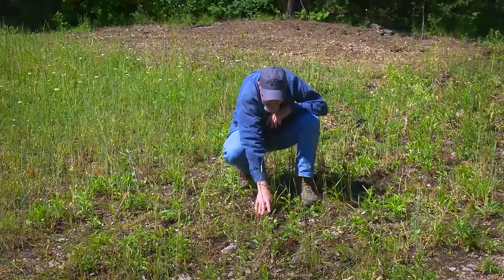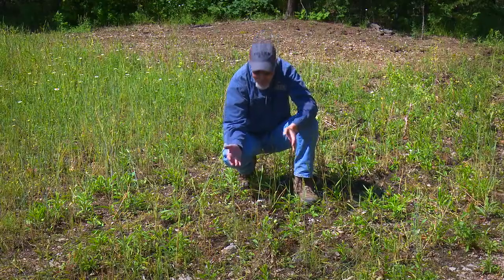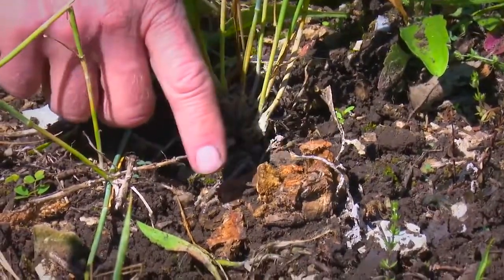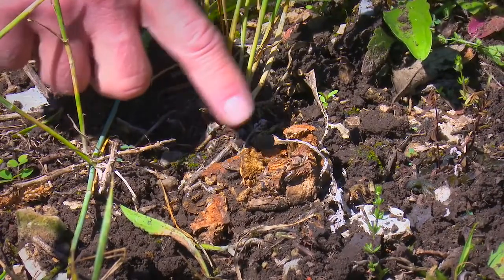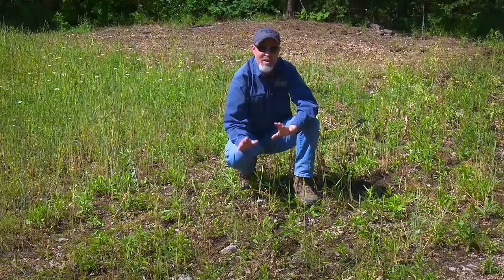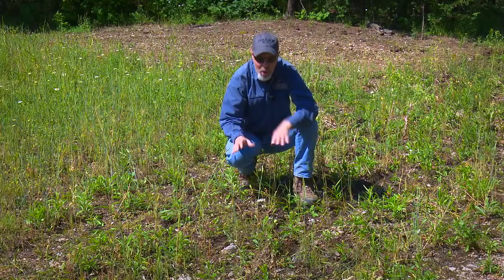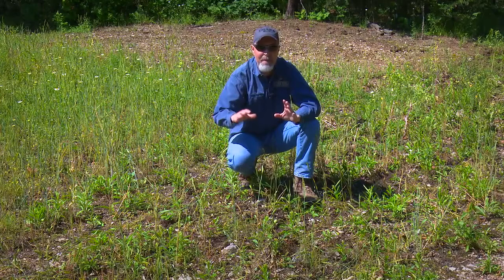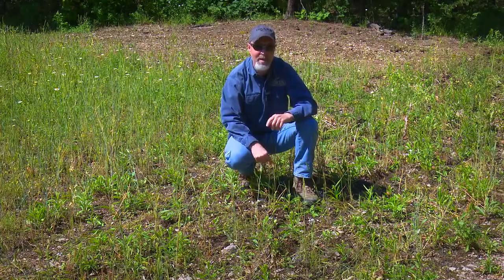Right here I've got a rotten turnip, which is a nutrient release package — just like slow-release fertilizer. The drill came right through here and deposited seed right here. These nutrients are gonna decay and be ready for that root system. This is perfect versus disking up and putting too much oxygen in the soil, which allows everything to decompose quickly. Slow-release fertilizer through vegetation is what built the Great Prairie — it helps us grow better deer.